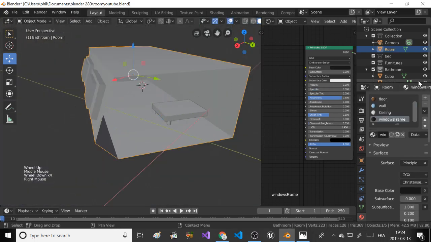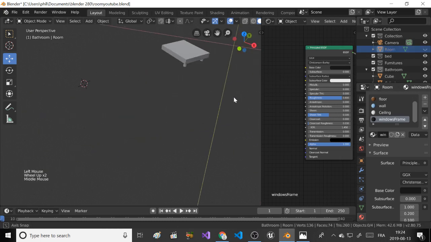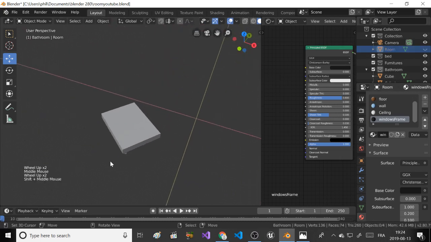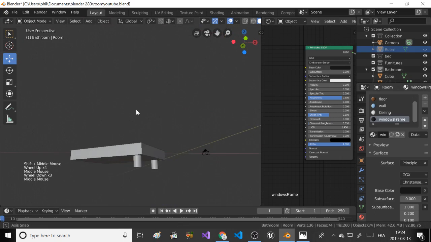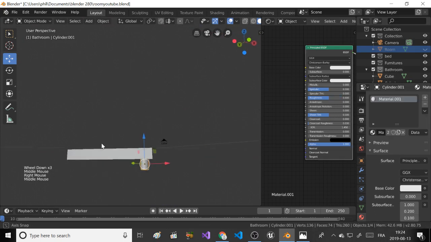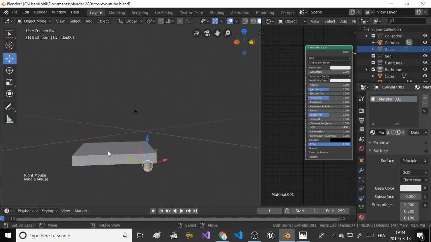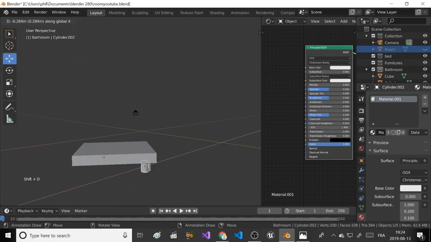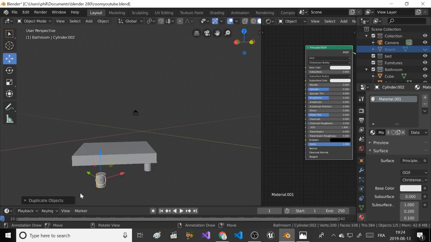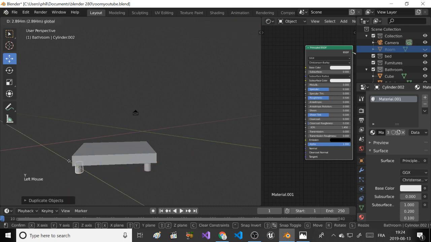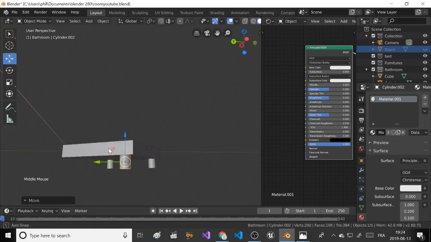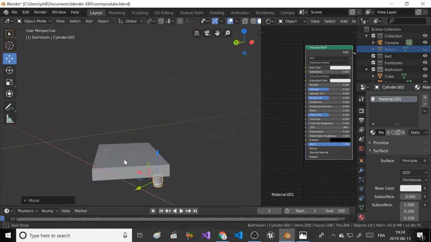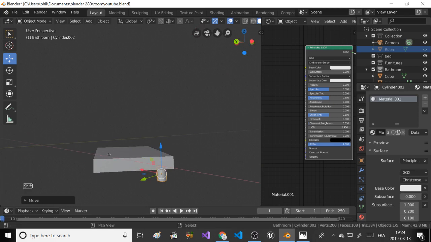I can hide the room actually while I'm working. Duplicate it again. And one last time.